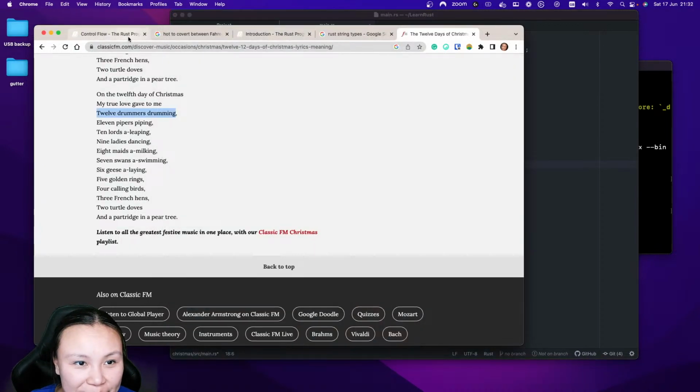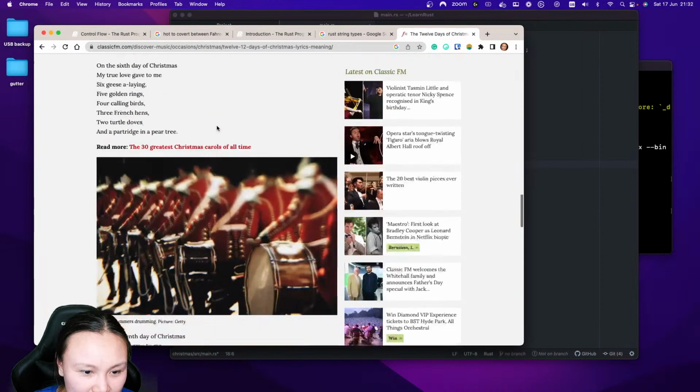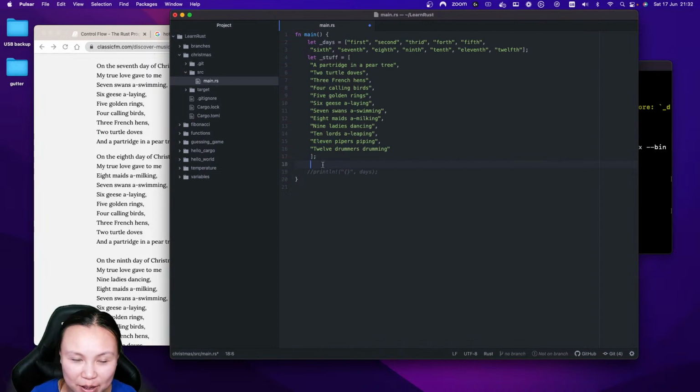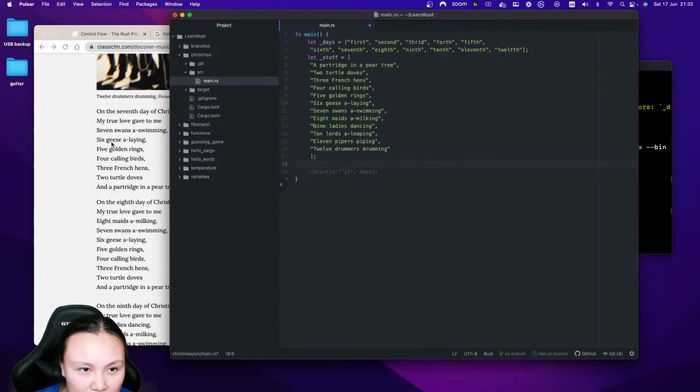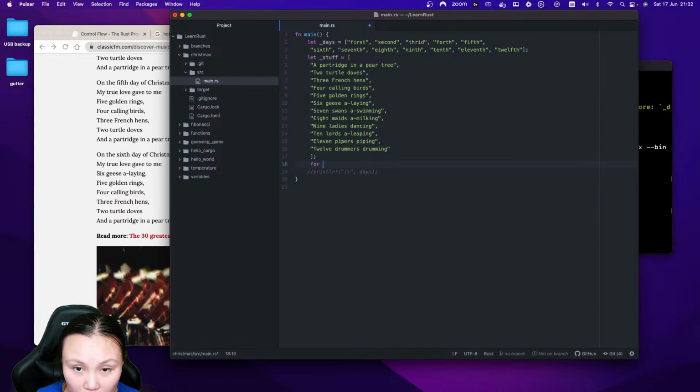I hope. Okay. So now I have to print this song. On the day of Christmas. First of all, I have to print out each verse. So I have to print out 4. I have to do it 12 times. So it needs to be 0 to 12, and then do this.